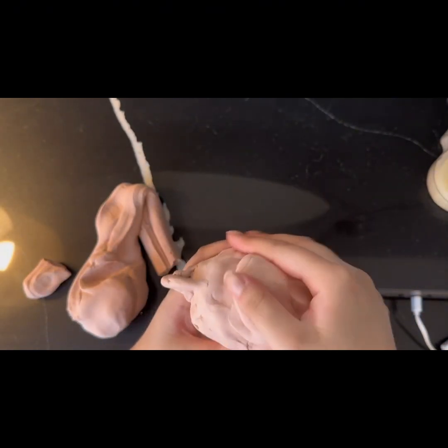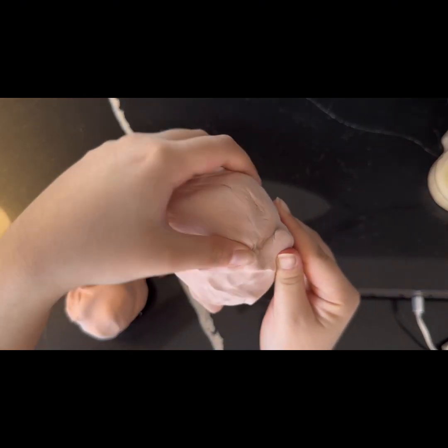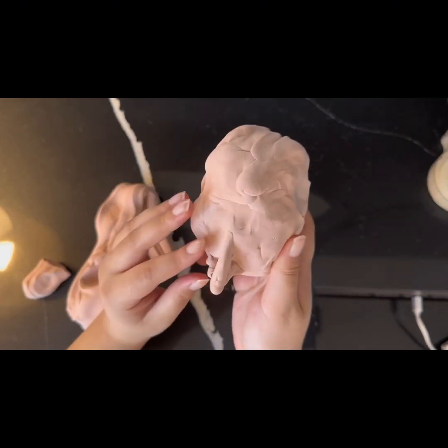Okay. And like I keep saying, don't worry about perfection, especially at this stage, because right now we're just getting the shape into place. The nose was mostly to help us figure out where the front was.